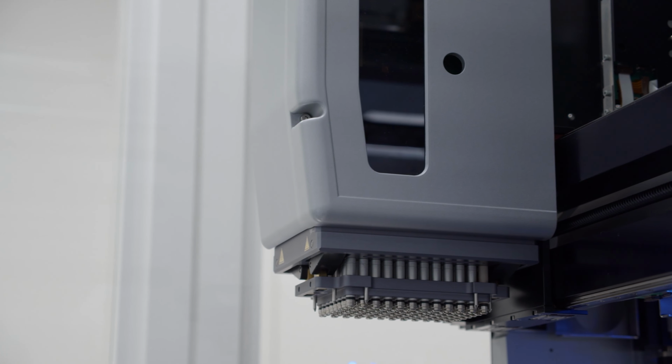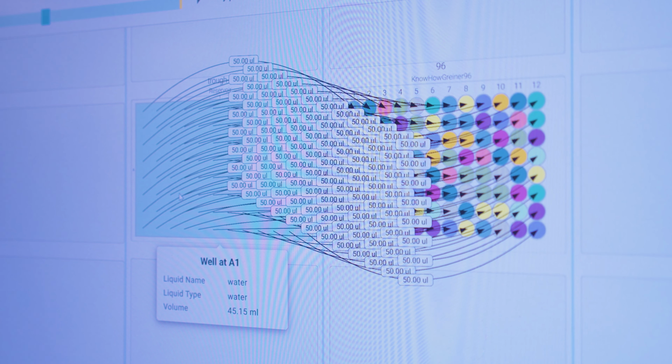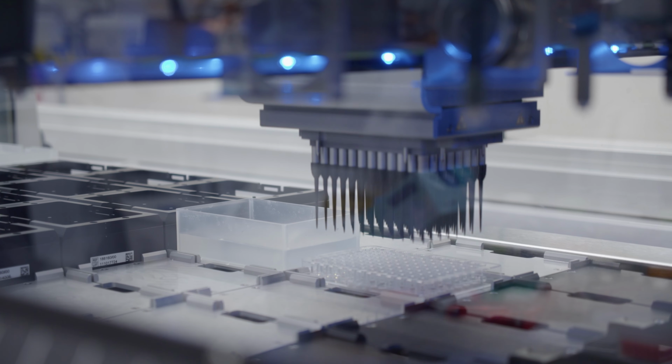If you have a 96 head and have specified a workflow step in which you transfer one volume of liquid from a reservoir into a 96 well plate, the 96 well head will kick into action.